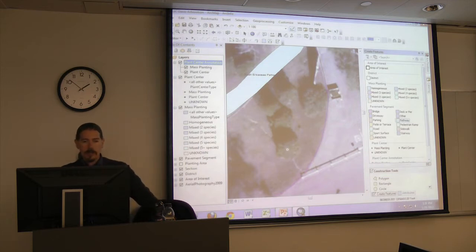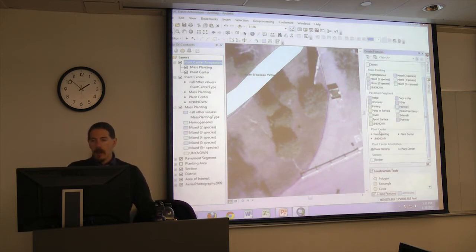And then I'm just going to place some points at what I think are about the center of these guys. And we could go out in the field and collect this data. We could take a GPS unit out and collect an accurate position, but we're going to take the quick and dirty approach here and just place these points off of what we think is right from the photograph.